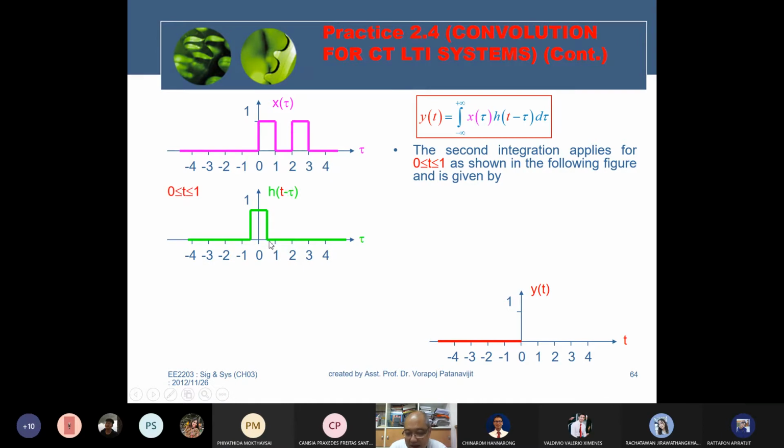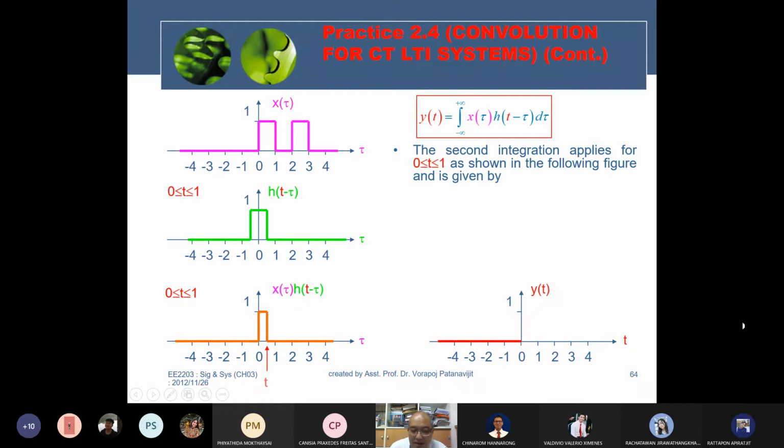Okay, and at this point equal to t. Multiply the pink and the green one. You can see in this graph that for time less than 0, the pink equals 0, therefore the result of the multiplication equals 0. And for time greater than t, the green equals 0, so the result is 0 too.